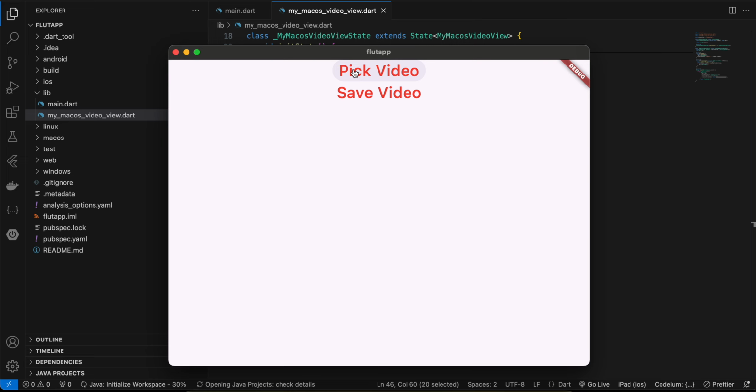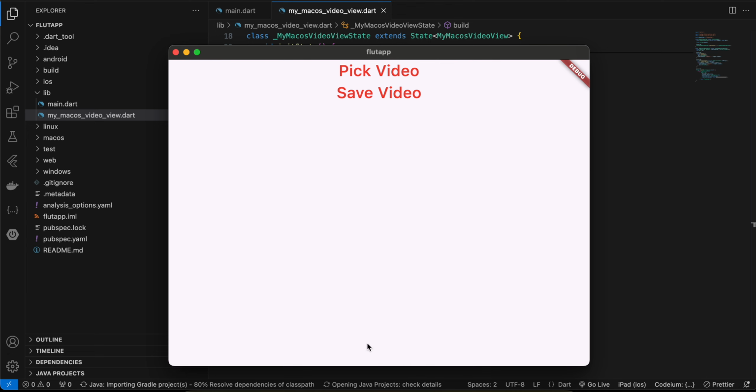Now before I click on pick video, I want to tell you the process. Once I click on pick video, it will open the file explorer for us. The user can pick a video, then depending on how big your video is, it will take some time to rotate that video. So be patient if your video is extremely big, otherwise you might feel that nothing is happening. And once our video is rotated, our app will show a video player and start playing the video.